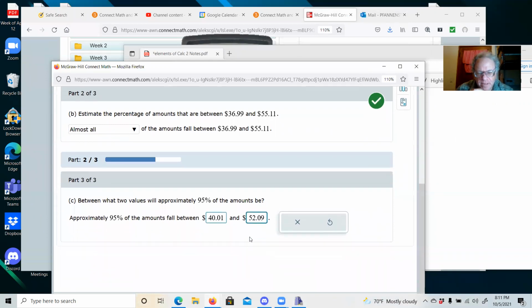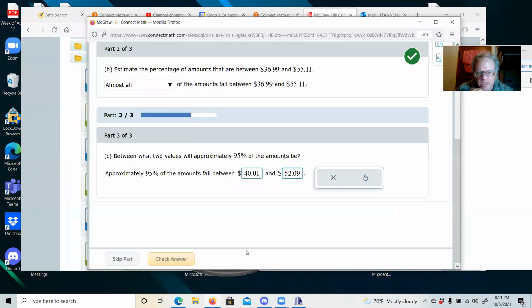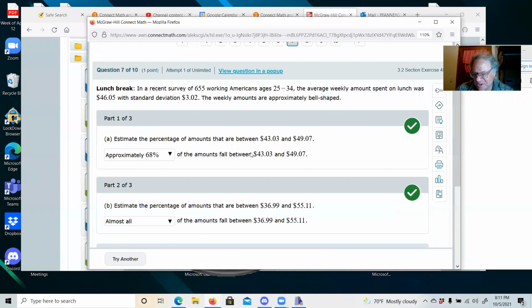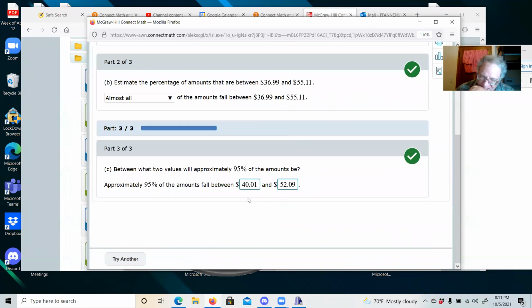All right, I have to move this up because I have to check it. I'm almost disappointed I didn't ask this question. Actually, I am disappointed I didn't ask this question. I asked you another one up here, what percentage of people spent less than $36.99? That's the kind of question I asked. And I'm a little sad I didn't ask this one.